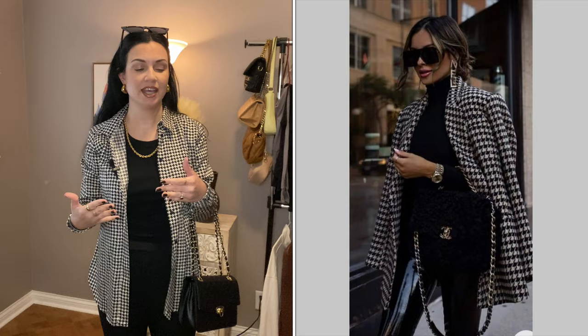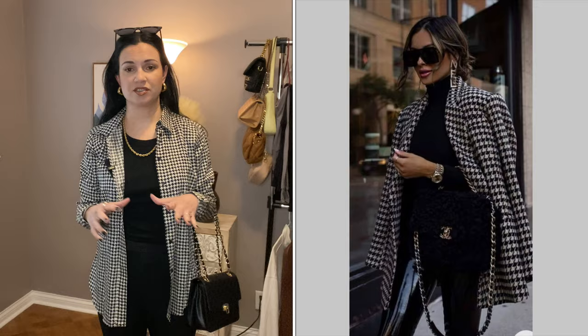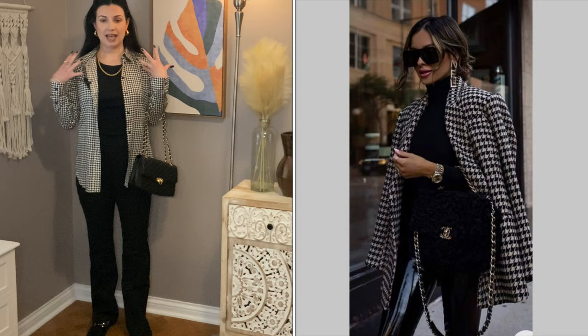I have had this houndstooth shirt for years, and I don't think I've ever actually worn it. But I've kept it around because I feel like houndstooth is a classic, and I need to find some ways to wear it. So I really enjoy this outfit. She's wearing a houndstooth blazer, which I don't have, and I'm not about to buy one since I don't even wear my houndstooth button-up. She's wearing leather pants, which for me at this time of year definitely not — they're very warm, so I'm just wearing some black trousers. These are from Old Navy, black tank top from Target. You can't really see her shoes, but I'm wearing black mules. Wow, this is a really cute outfit. Same black quilted bag. This houndstooth is so cute — why am I not wearing this?